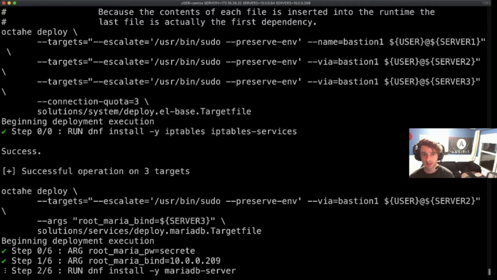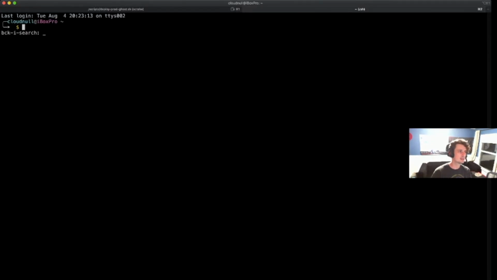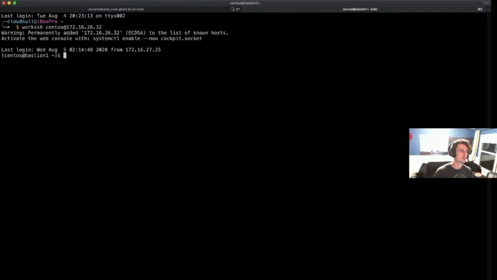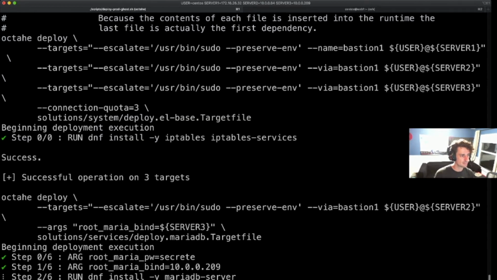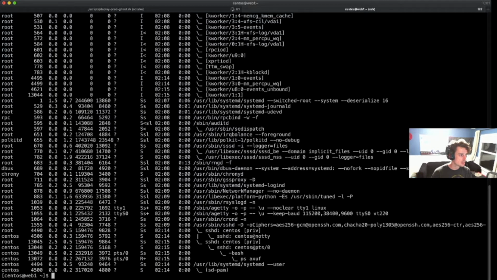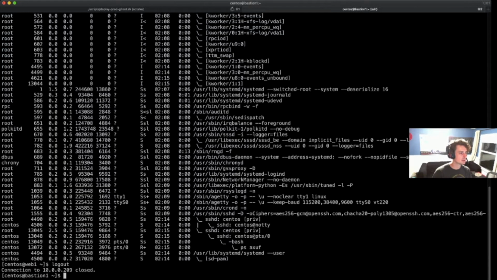Now it's going to go ahead and install MariaDB and all of its dependencies. While this is going on, let's go ahead and log back into our nodes here, and we can take a look at what's going on, right? MariaDB is being installed. I'm in the wrong node.